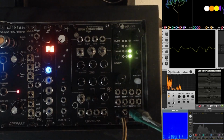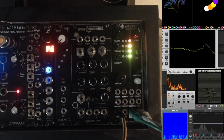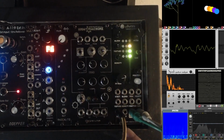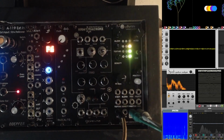Okay, enough dilly-dallying. I'm going to plug in two contact microphones into two fuzz pedals and then run them into our left, right, and we're going to do a little performance with them and Clouds.